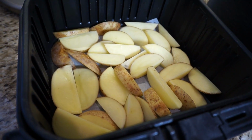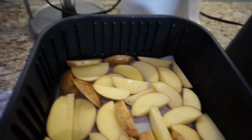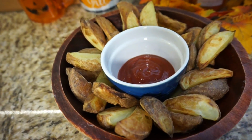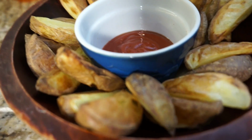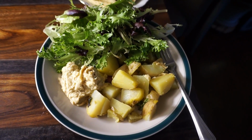And air fry them just very simply. And again, there's no added fat. You're just air frying your potatoes, adding some seasoning, and have a sugar-free ketchup, and you're good to go. You have a really filling meal and you're going to feel satisfied. So I air fry mine most of the time, but don't stress. If you don't have an air fryer, you can also bake them in the oven, no big deal. And you've got a healthy meal that is ready to go in no time at all.